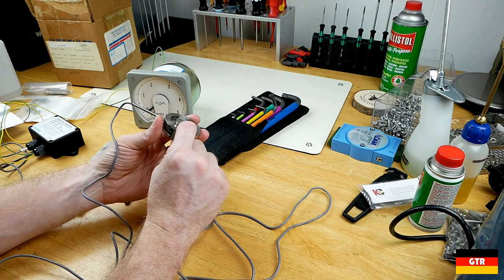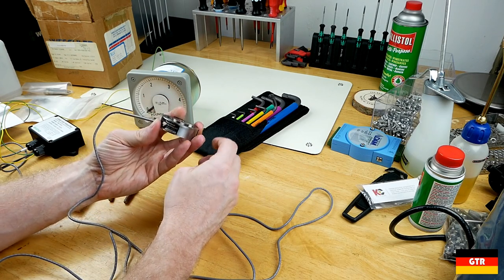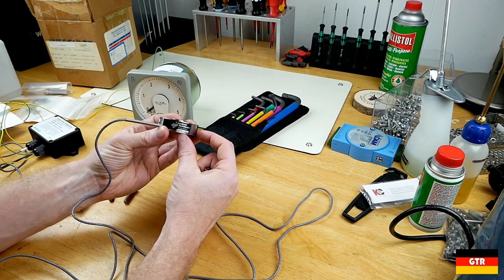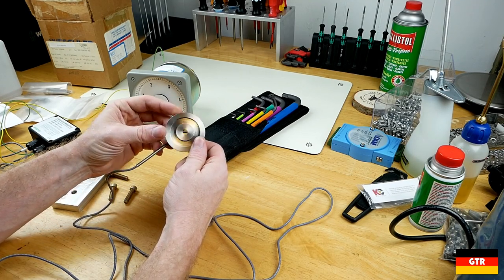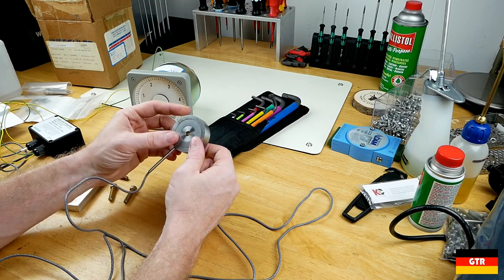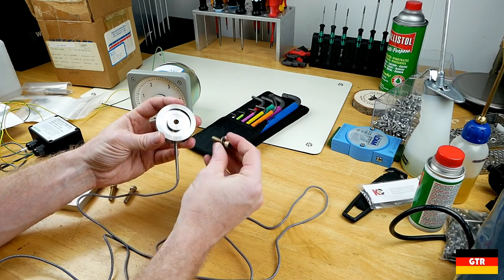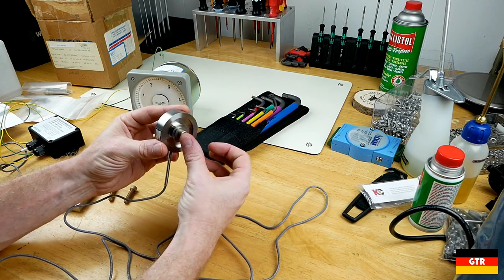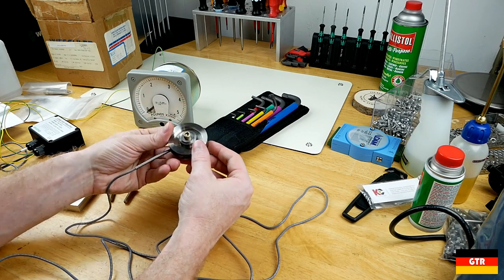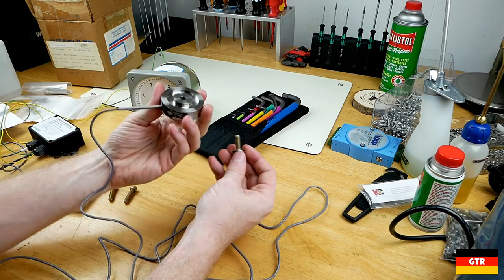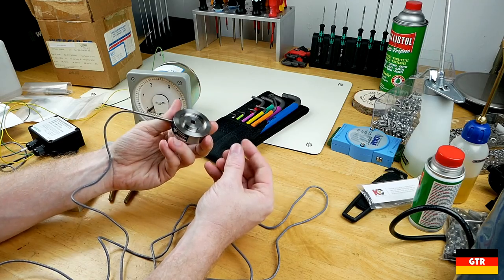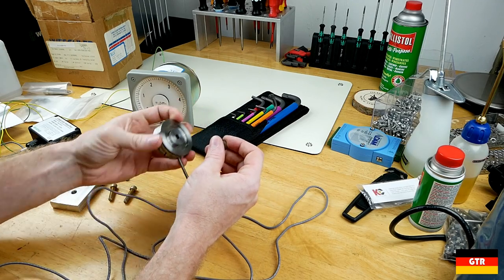The way I'm actually going to measure the tension on the bolt is using a special type of load cell. This is called a through-hole load cell. Some people call them donut load cells, but basically they're designed specifically for this task for measuring the tension on a bolt. I've seen some people try to do what I'm trying to do with hydraulics and I just don't think that's going to work.